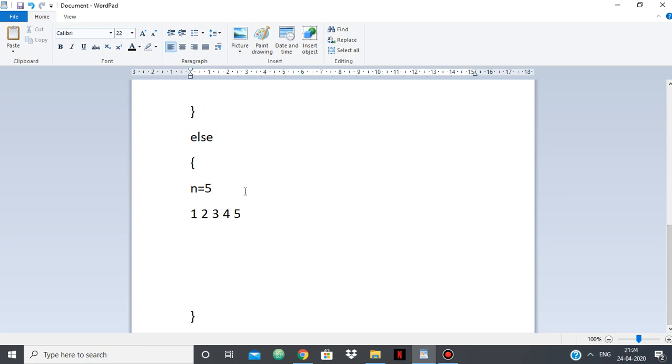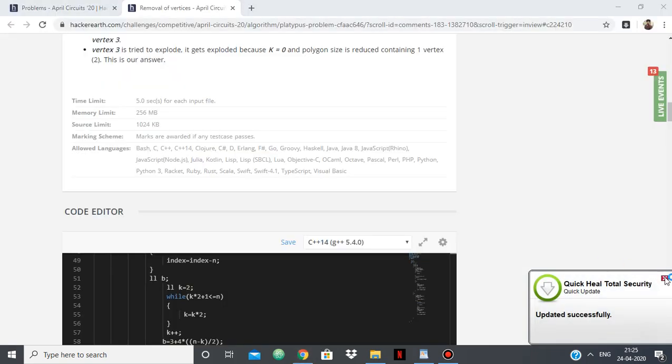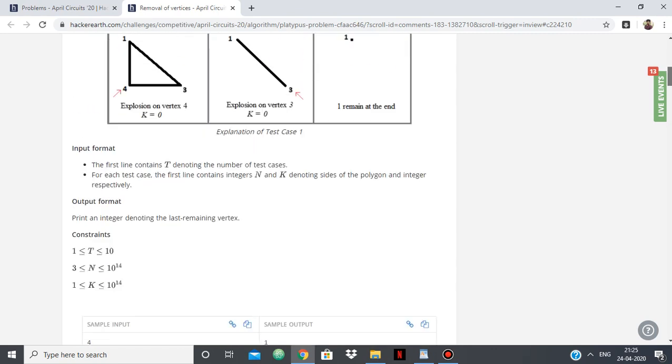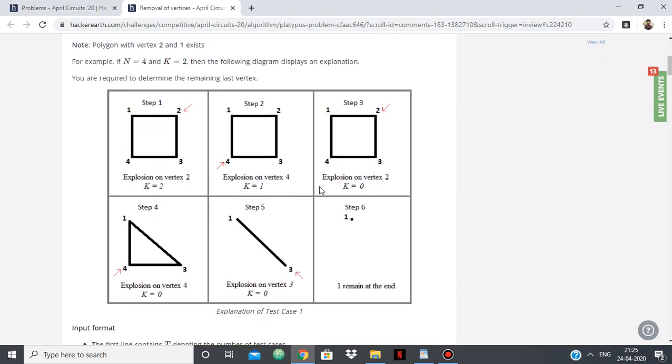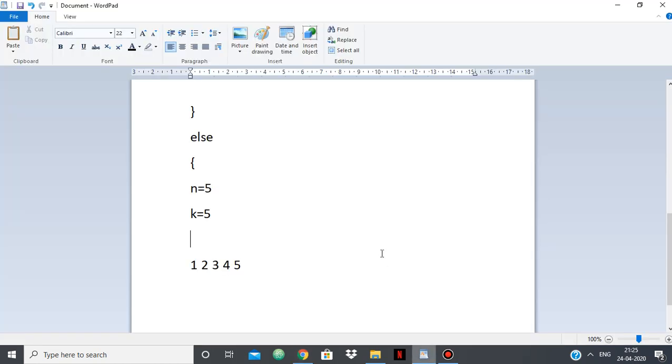So let's do the same thing. When does it start rotating? I start from k equal to 0. Suppose k is equal to 5. So I start from k equal to 0, I'm at 2. As I said, moving from k equal to 0 to 5 is the same as moving from k equal to 5 to 0, which we are essentially doing in the question. We have k greater than 0 and we are making it 0 by moving along. So I'm taking k as 0 and making it whatever it was by moving along. So k equal to 0, I'm at 2, k equal to 1 at 4, k equal to 3 at 1, k equal to 4 at 3.